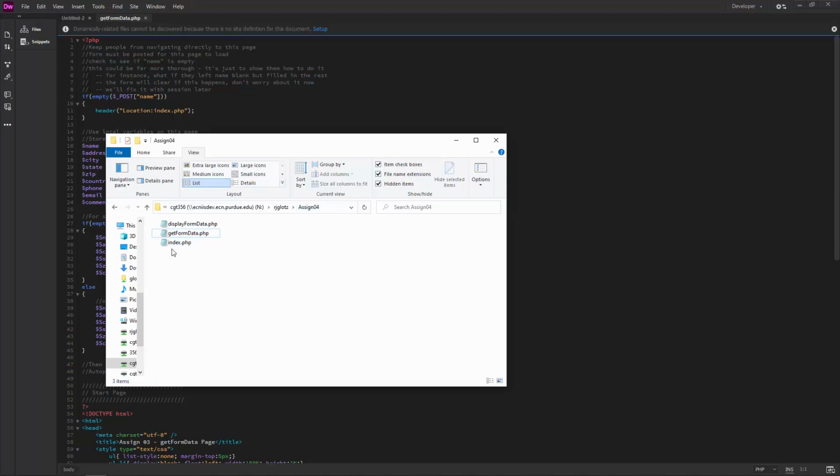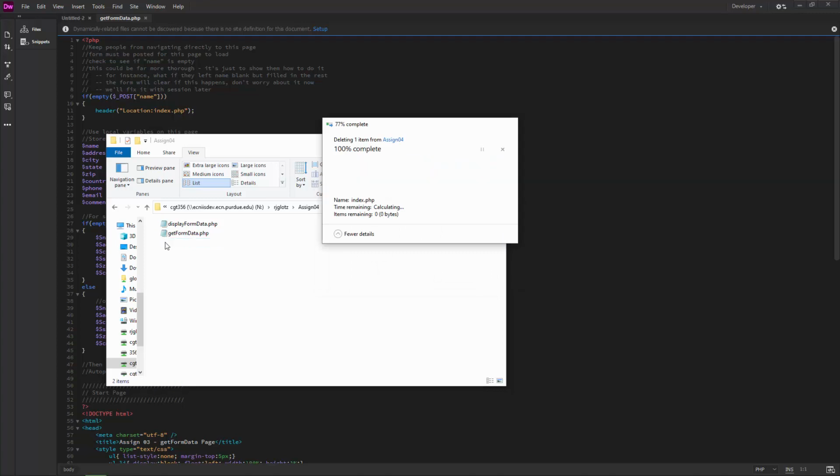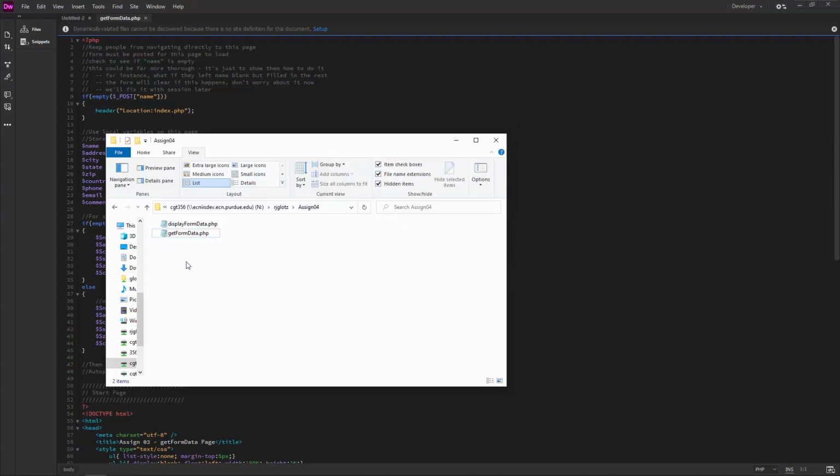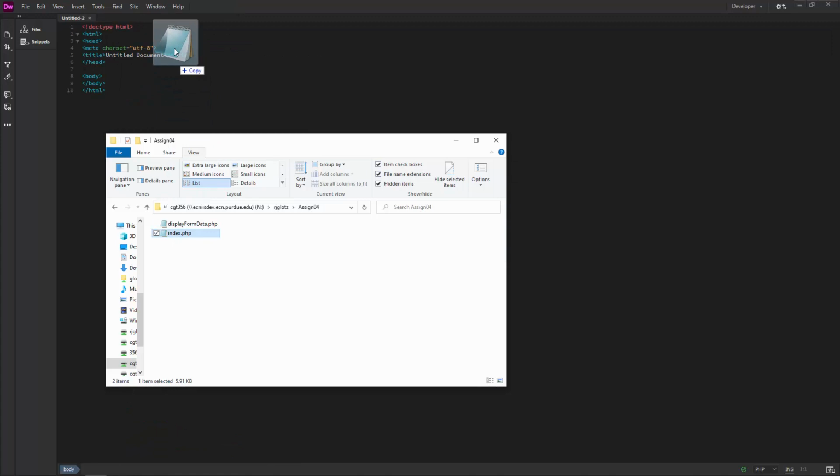In assignment 4, I'm going to delete index.php. And then get form data I'm going to rename to index.php. I'm going to close this one because I just renamed it. And then I'm going to open it.